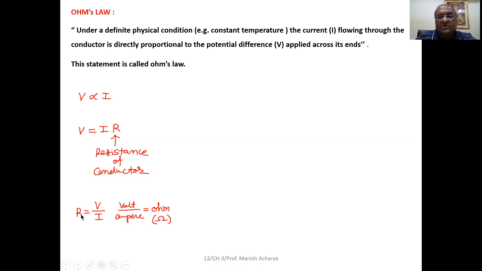So, the resistance of the conductor is the ratio of the potential difference applied across the conductor to the current flowing through it. And its unit is known as ohm, on behalf of the name of scientist. And this is the symbol of unit ohm. And we can write here ohm equals volt per ampere. Clear to all of you, this Ohm's law.